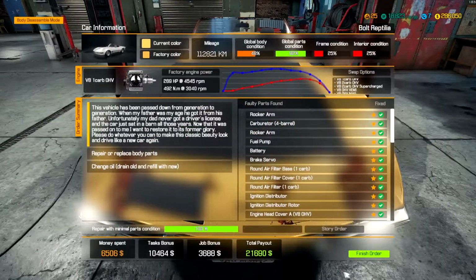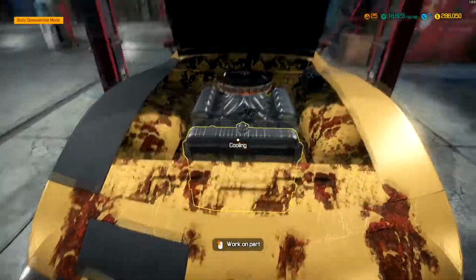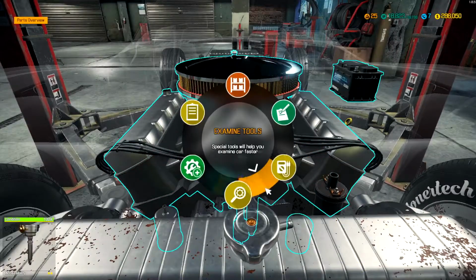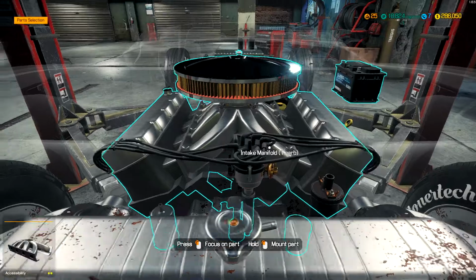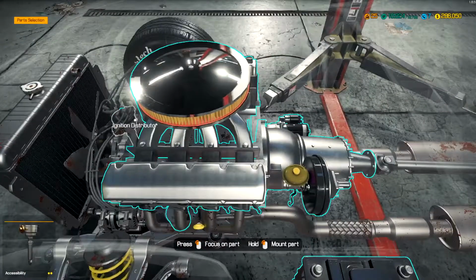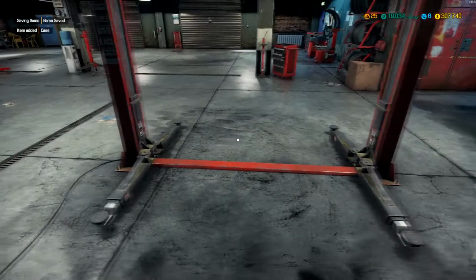Perfect. I think this car is ready to go back. Hopefully he enjoys it. We needed the distributor cap to actually stay on, so we need to put the retention clips back on. Alright, now it should be ready to go. And it was.